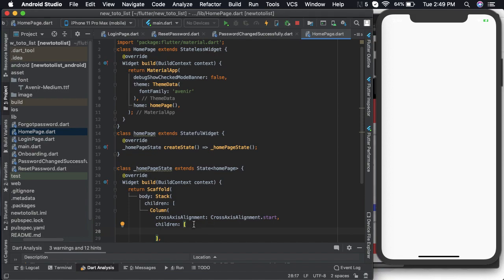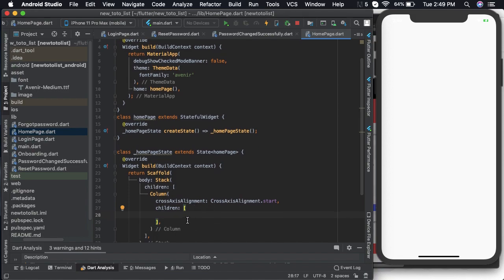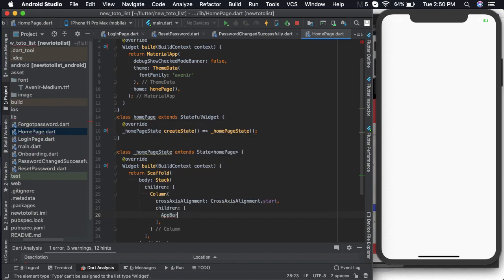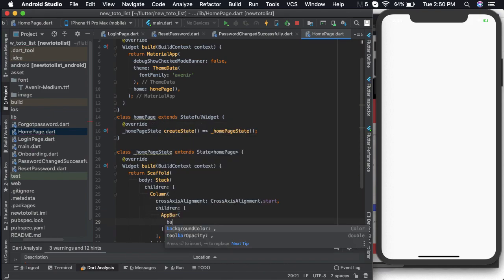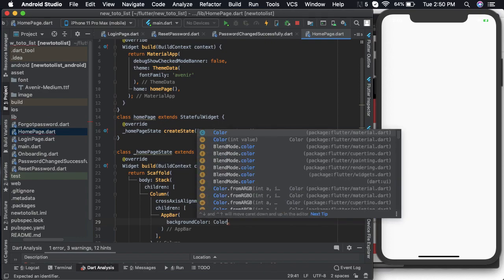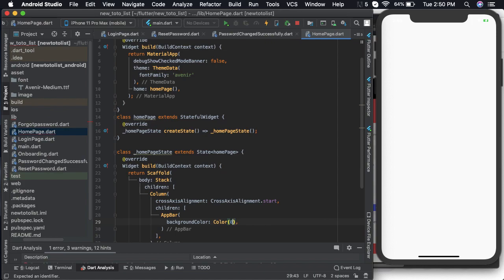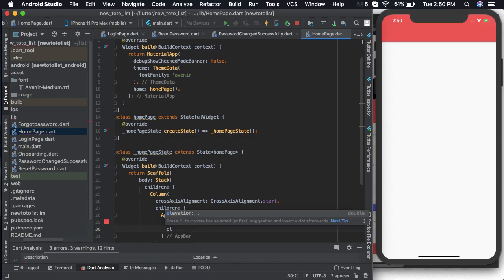Now I have app bar here. Now the background color of this app bar has to be the same that was created for the buttons. Perfect. Now I don't want the shadow, so I'll keep the elevation as 0.